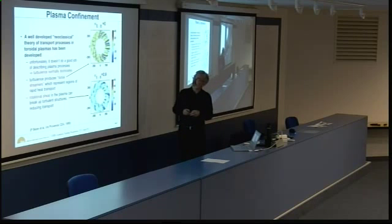You can do something about this. It turns out that if the plasma flows, I spoke previously about injecting radiation, it turns out that if there's flow in the plasma, and in particular if there's sheared flow in the plasma, the shear in the flow can break up these radial streamers, as shown in this case here, where we've imposed a rotational shear in the plasma, and it can actually reduce the transport and improve the confinement. And we see this, it actually does happen. But the main message I want you to take away from this is that although there's a well-developed theory, it's not often that we see heat transport that's consistent with that theory, because most of the time what's happening is turbulence is dominating the transport.